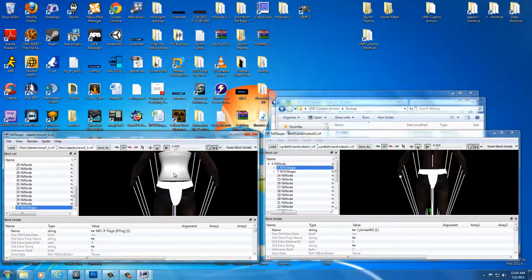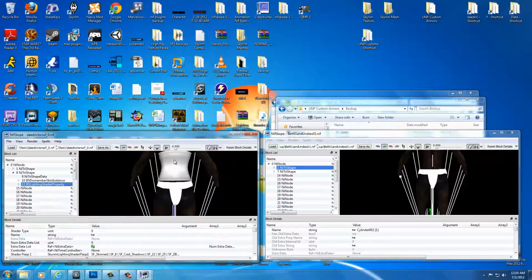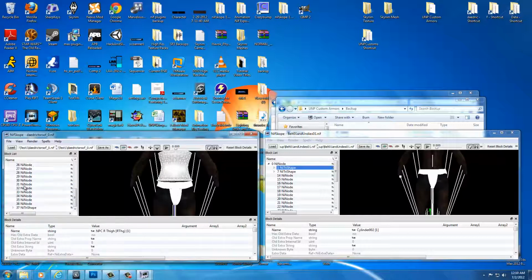But it doesn't have a texture, so I have to put a texture. Easiest way to do this is just copy the texture from the one on top. So drop down 8, find its BS lighting shader property. We're just going to copy this and put it on this. So I'm just going to select it, hit Control C, copy it. Now I got to go down. Before I paste it, I'm going to select the 37, which is the undergarment.